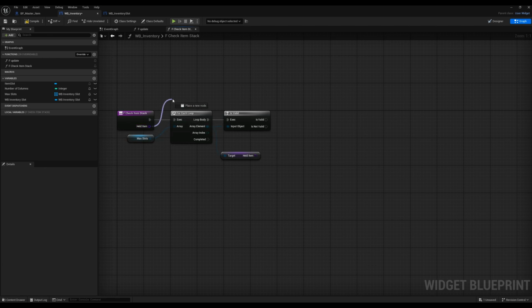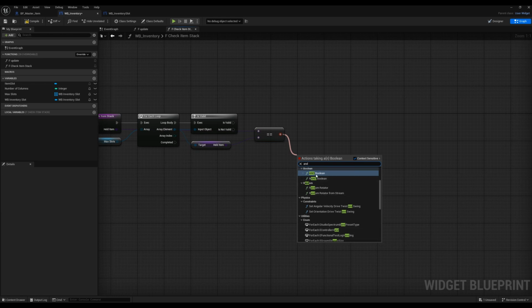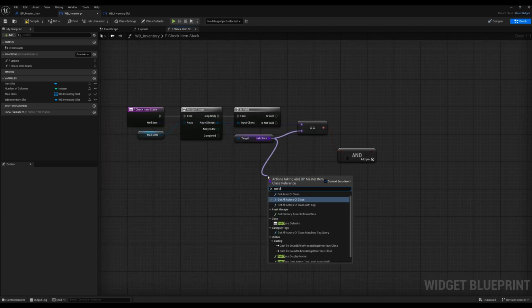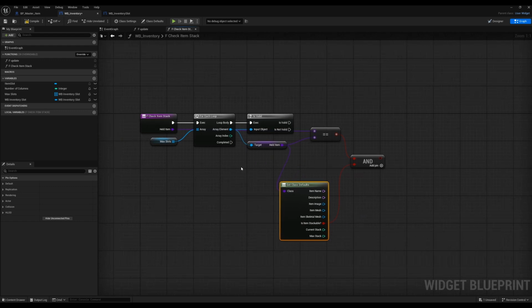And now you can just drag from here and say equal, because this is our first check. If this is equal with this item, and out of this held item get class defaults, is it stackable? So is this the same item?